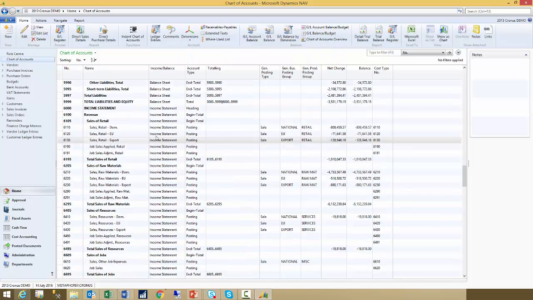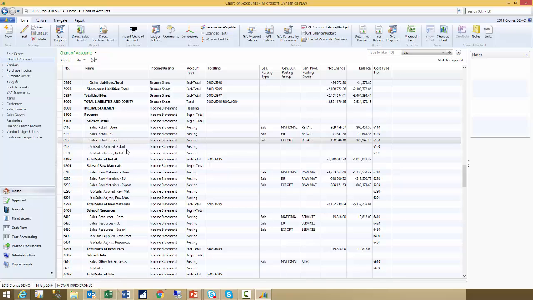So I now have my control, so any postings coming through to these particular accounts in my chart of accounts will have that control, and if users do not enter the relevant dimension codes, then when they try to post a document that eventually will hit these accounts, if those codes aren't present, they will indeed receive an error saying that a particular dimension code is missing, and the transaction will not post until those dimension codes are present.